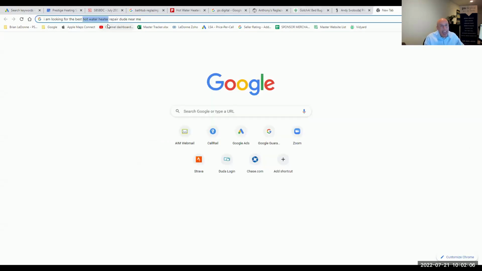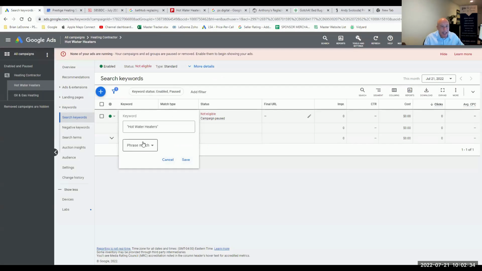So you don't have to have hundreds or thousands of different keywords. But once again, if these three words in combination, hot water heater, have anything before or after them, we're going to show for it. It's going to show for hot water heaters near me, hot water heater repair near me. Anything with this combination, any words in front of or after it, your ad will show for. That's what phrase match means. So let's keep it. That's fine.